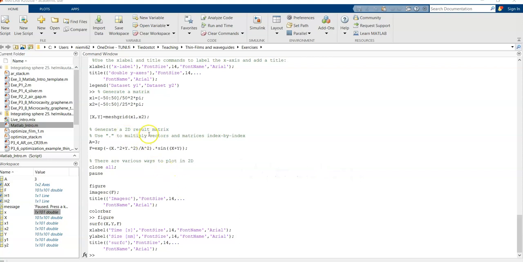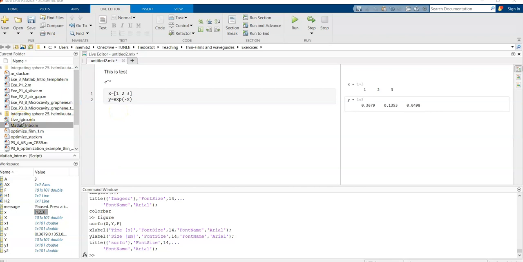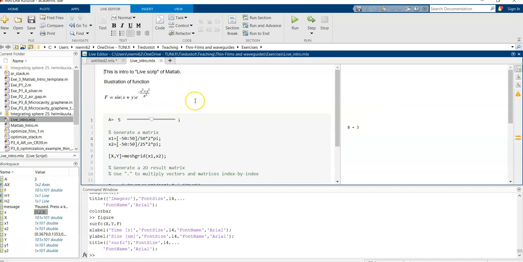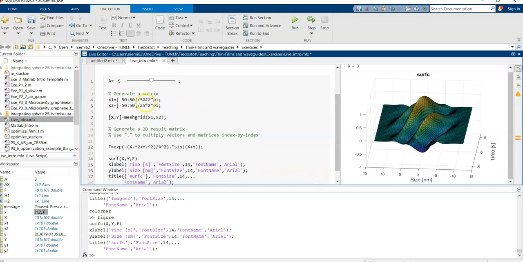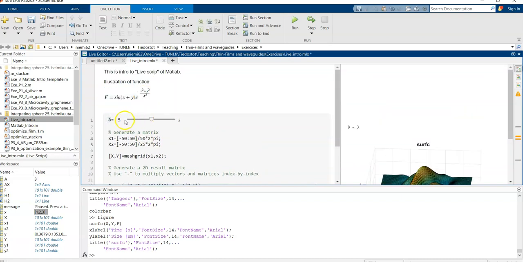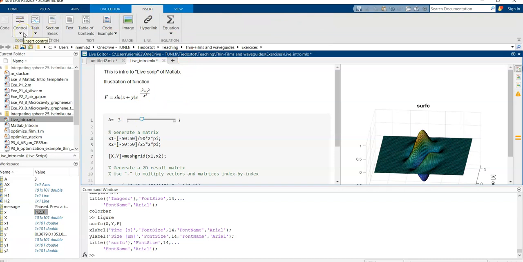Now I'd like to introduce the live script functionality of Matlab. This is useful in kind of documenting, for example, the calculation exercises, and new live script can be opened from here. But now I'll open the ready-made live intro. So we can use text, we can insert functions in LaTeX format, we can insert different variables and use different control functions, so sliders, drop-down boxes, and edit fields.